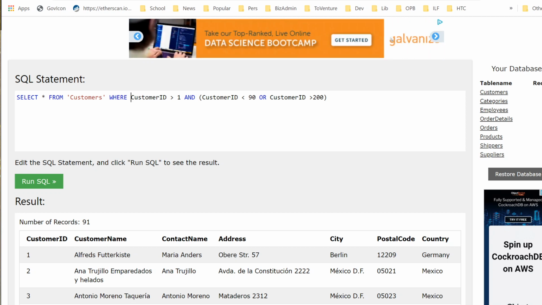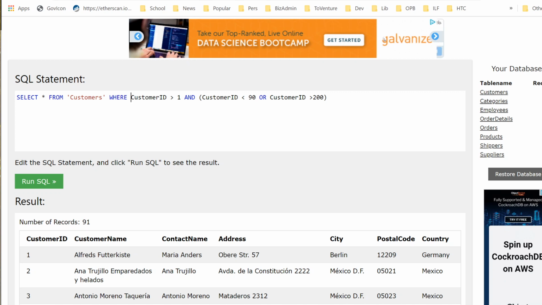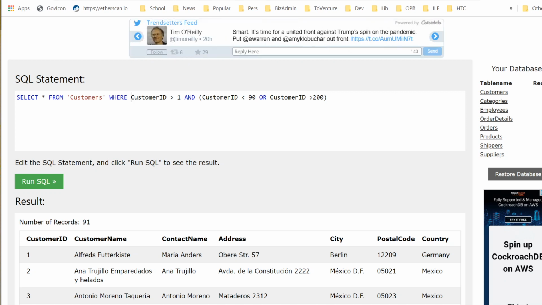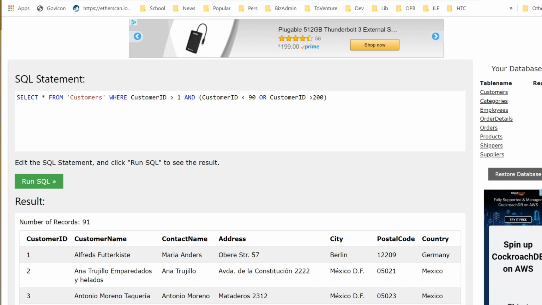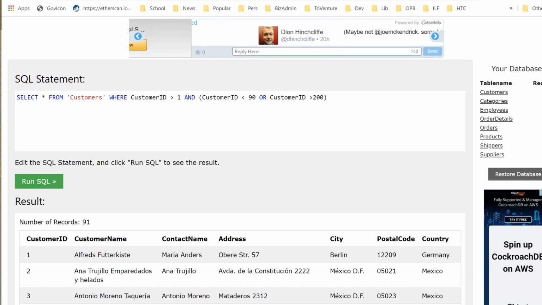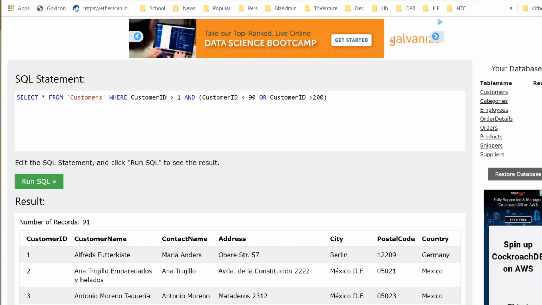So we do use punctuation to structure the commands, and some of the commands will be a lot more complicated and difficult than this. This is just a very simple command. When we start to select from multiple tables, even just two tables, which we'll cover next week, you'll have to use commas and such.